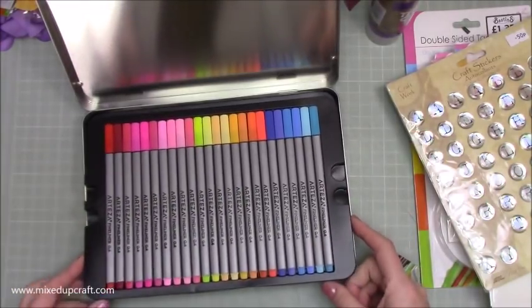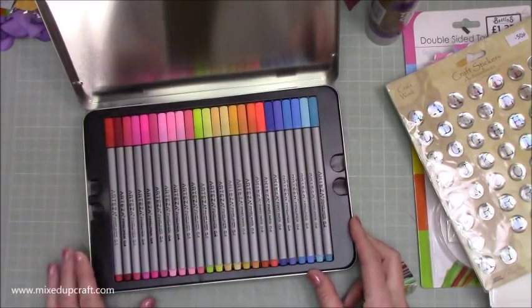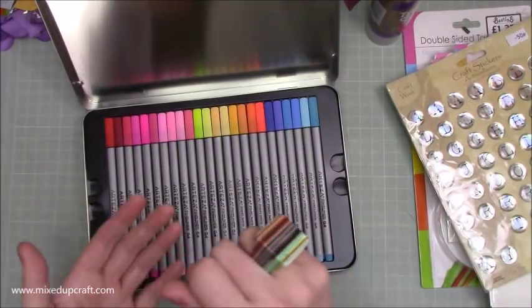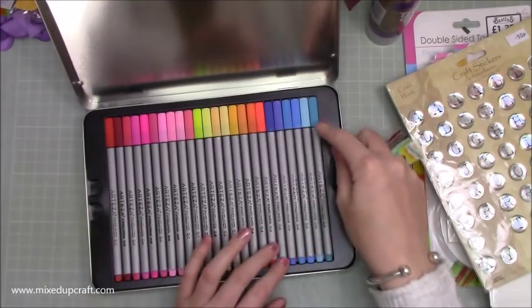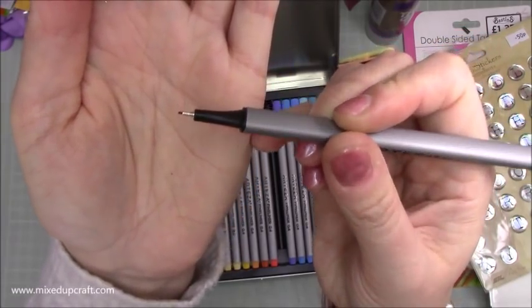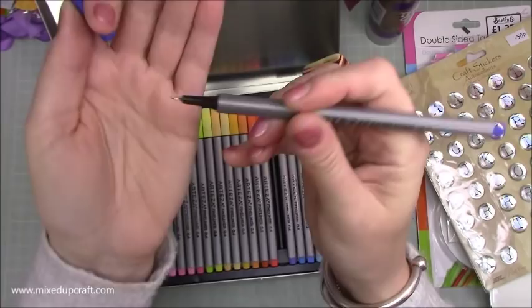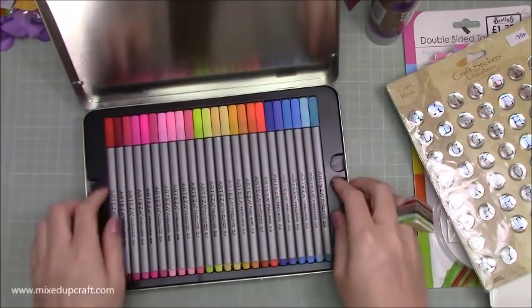But what I tend to use and find these handy for is if you've stamped an image, maybe you haven't used your stamp platform, because I don't use it for everything. If I've stamped a little sentiment and I might have missed a bit, and say it's in a blue or something, it's quite handy to pick up your fine liners and just go in. You can see the nib. These are really, really nice nibs, and they've got a triangle barrel on them as well, so they're really comfortable to hold. They're just perfect for filling in any bits you might have missed.